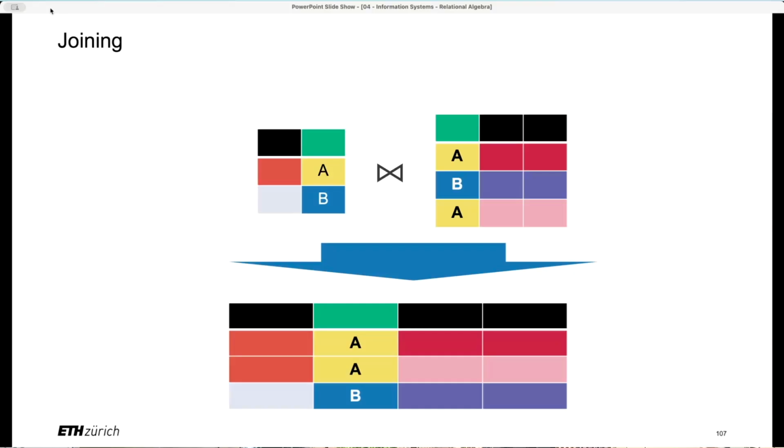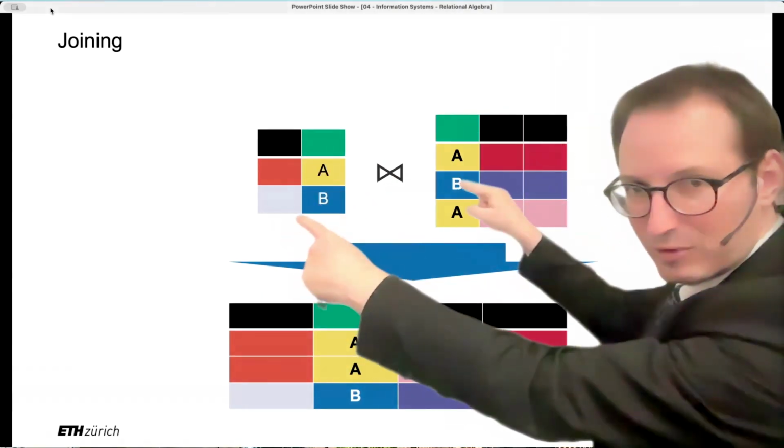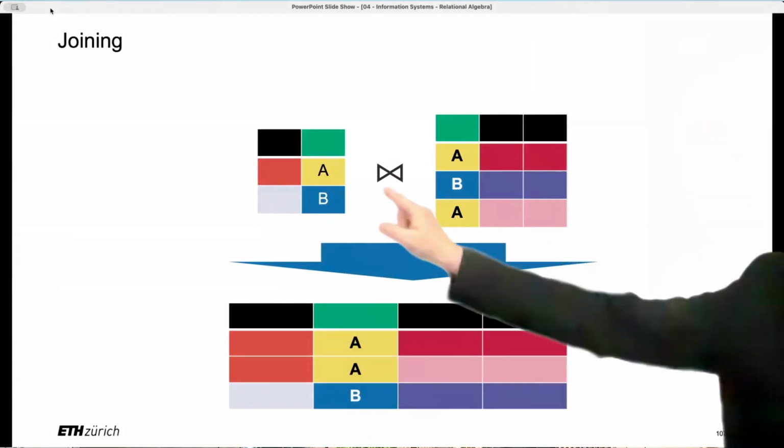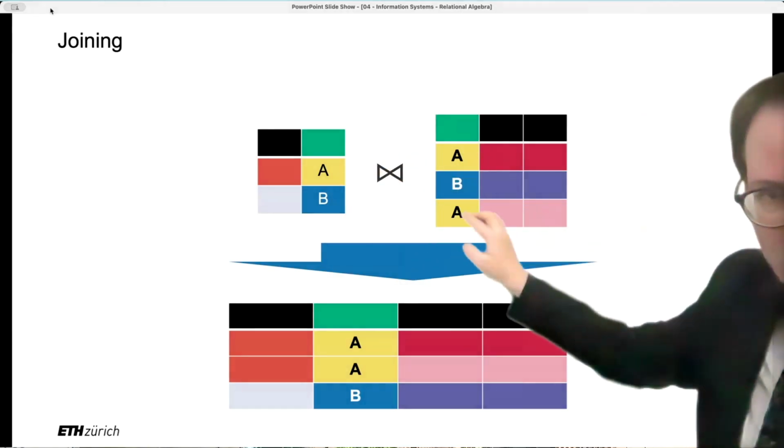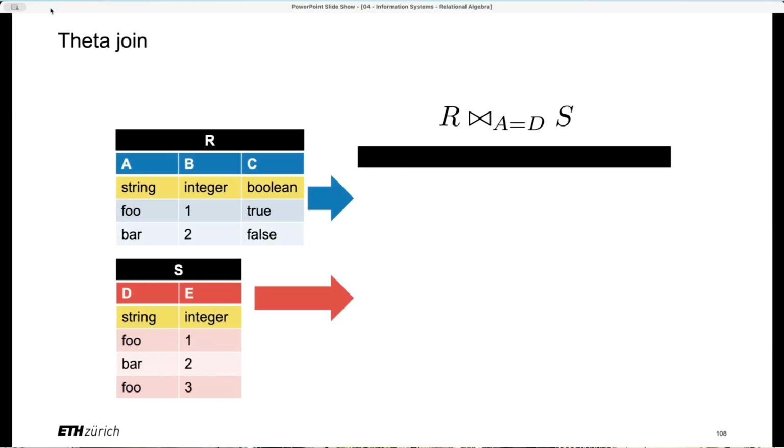So that's just another picture that shows how the join works. Really the idea is that you have a table here, a table there. You have the attributes that overlap, and then you only match those. A would match with this and with this, and B would match with this. You get 3. Now, there might be cases in which the attributes are not the same, those that you want to match. So you might want to say explicitly what combinations you retain in your join.